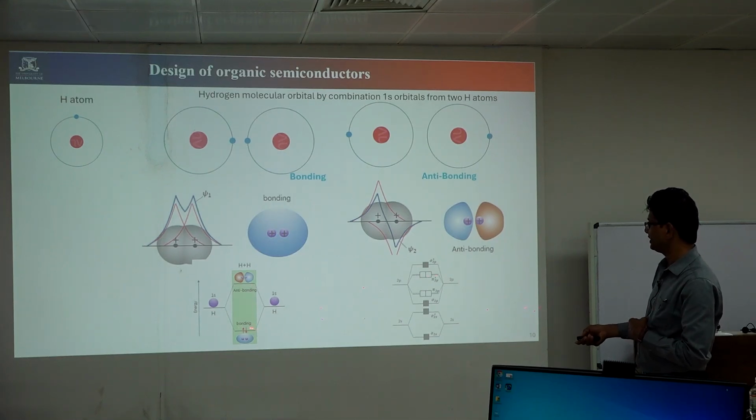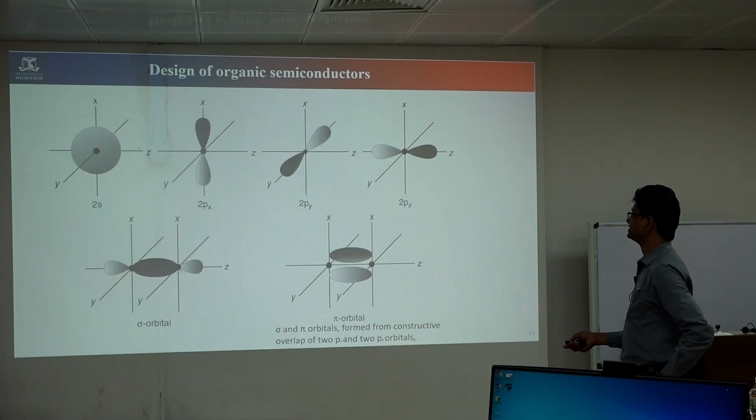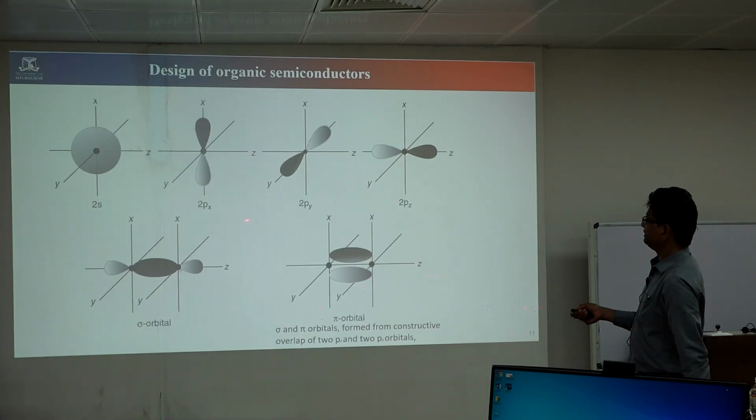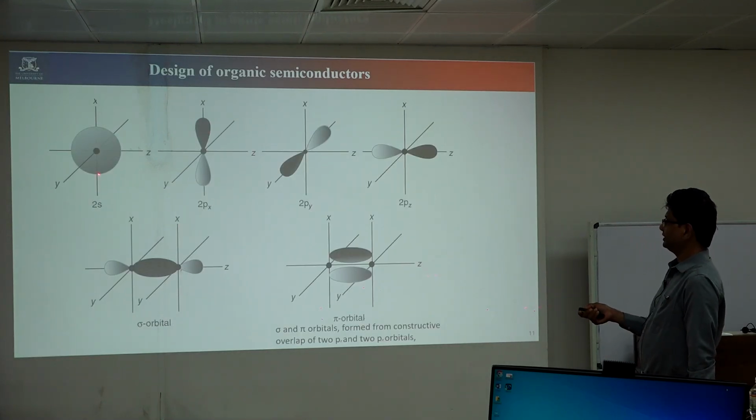If there are multiple atoms, the bonding and antibonding levels will be more numerous, and they will form continuous levels, giving a band structure like this. Also, this is the basis of sp3 hybridization. Normally there is 1 s orbital and 3 p orbitals, px, py, pz, and each orbital holds 2 electrons, totaling 6 p electrons.